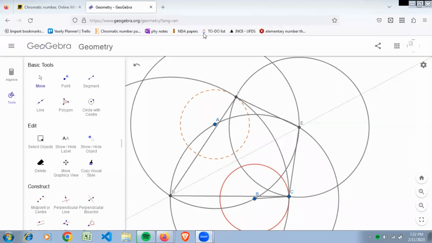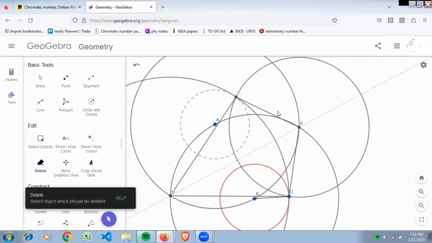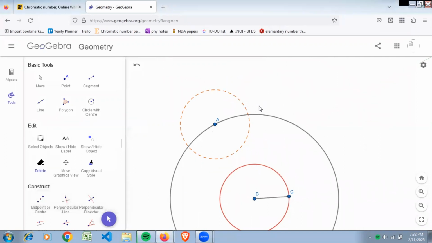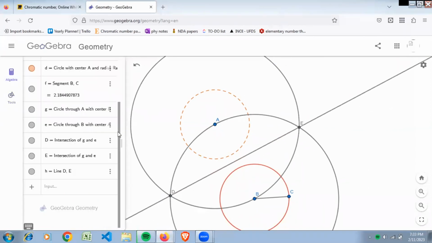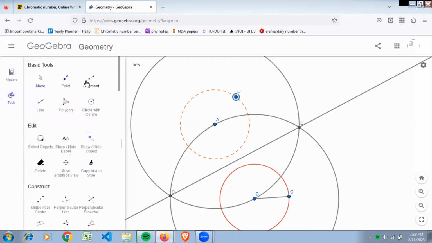Could you please repeat? Okay. From which step? The circle from point E. Okay. So is it clear that we want the reflection of C over the line DE, right? Yeah. One second, I'll draw the line DE again. So let's say I have constructed the reflection of C over the line DE. Let's say F is the reflection of C over the line DE. Then what are the properties about F that I know? EF should be equal to EC, right? This should be true. Yes.